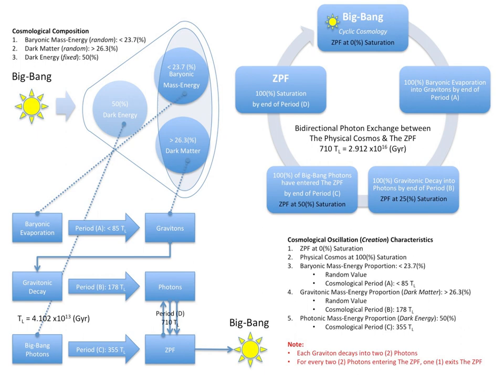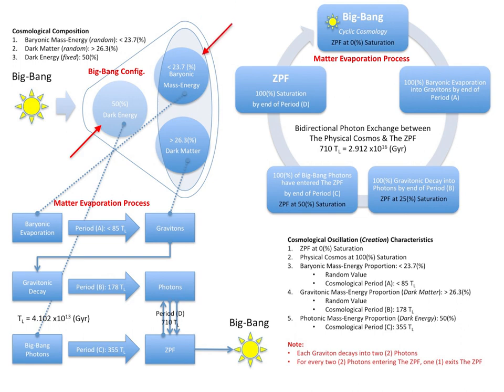Here we see a bit more detail with respect to the randomized Big Bang configuration, and the matter evaporation process into the zero-point field. At the instant of the Big Bang, the dark energy density is fixed at 50%, this applies to all cosmological cycles. This means that half of the total mass in the universe exists as quantum potential energy within the zero-point field. Random emergence of virtual photons into reality is the mechanism for cosmological expansion. Space-time expands in response to an input of energy introduced by virtual photons popping into reality.